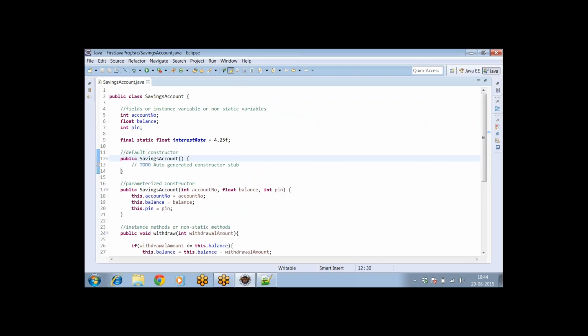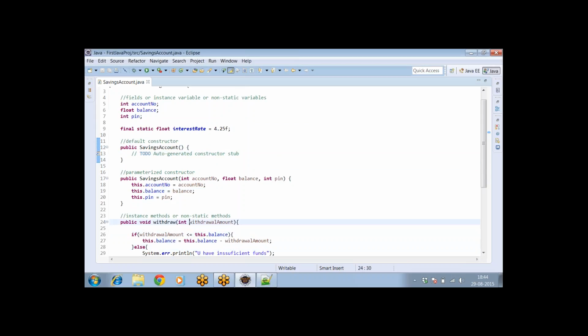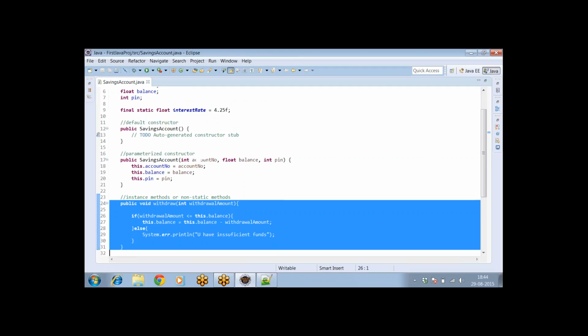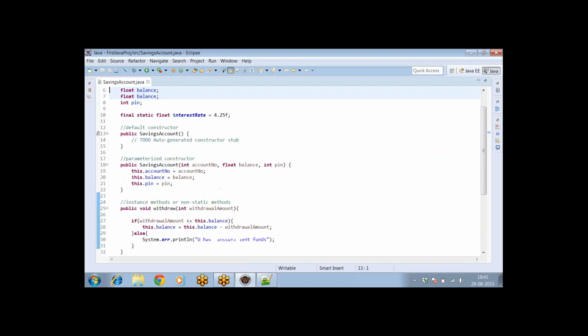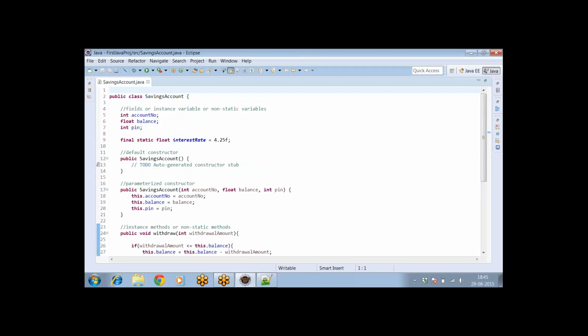It helps us to store the data as well as process the data. The methods help us to manipulate the data related to this savings account. We are able to put everything together in a single unit. That is called encapsulation, which we'll see later.